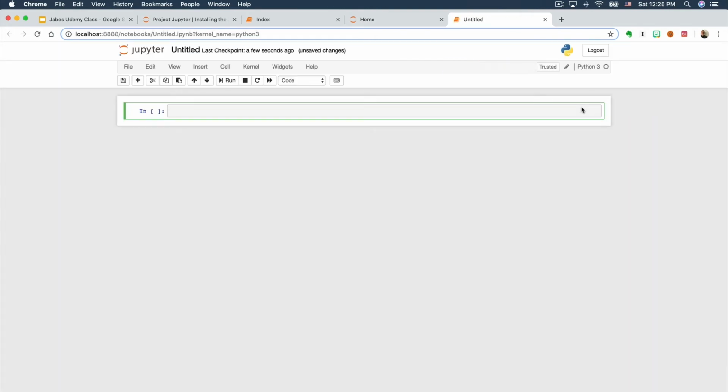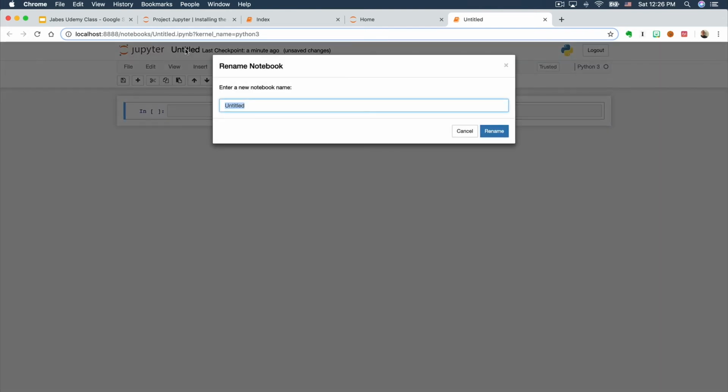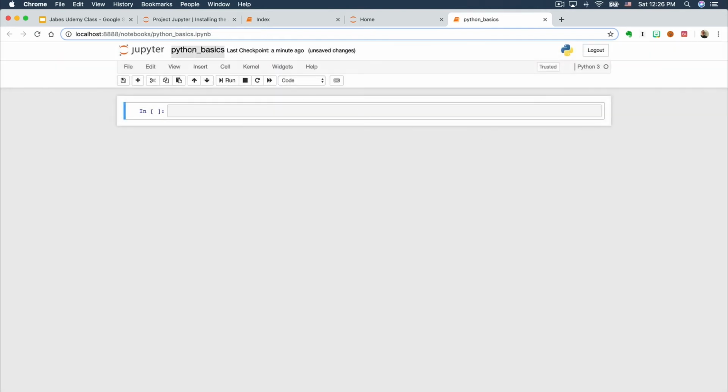After selecting Python 3, you should see a new notebook automatically created. The notebook is like our own little sandbox environment where we have our installation of Python. We need to always make sure we're in the correct directory when we create a new notebook. Each notebook will be named Untitled initially. One thing I've learned over the years is how important it is to name your files in an effective manner. For simplicity's sake, we will name our notebooks after each section of the class. Let's name our first notebook Python Basics, since that's where we will start. Click the rename, and you'll see here it is named properly.